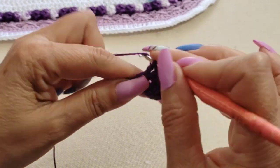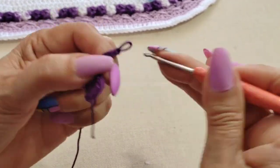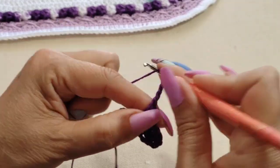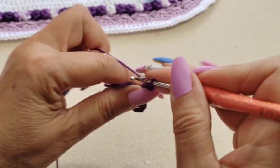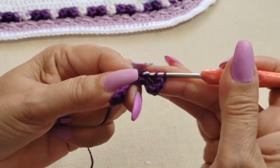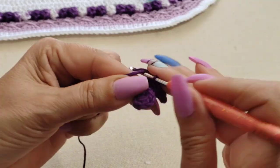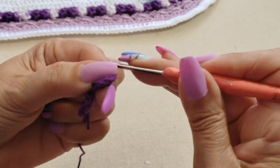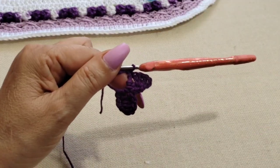Coming back in, another double crochet, because we'll be working on this one. 1, 2, 3. Sorry for the banging, people. This construction's driving me insane. 2, 3, and 4. That's included with that single and 2 chain and a single inside. We're going to do this 8 times.